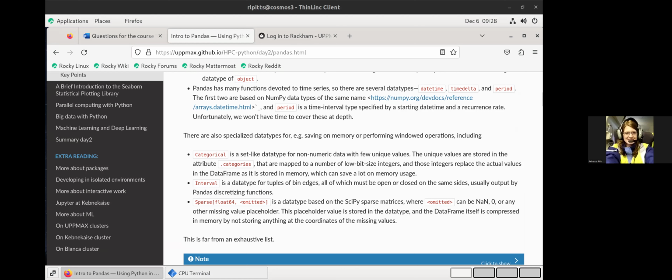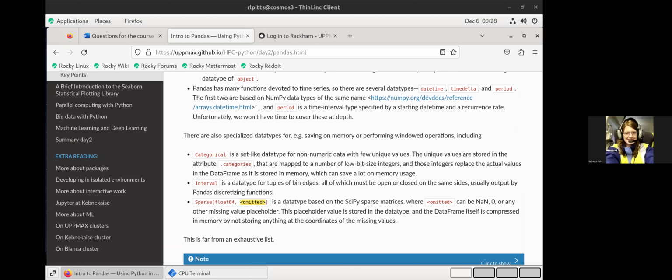And there's also a sparse data type where there is an omitted value. The omitted value can be nan or 0 or any other missing value placeholder. The default is nan, but you can specify others.